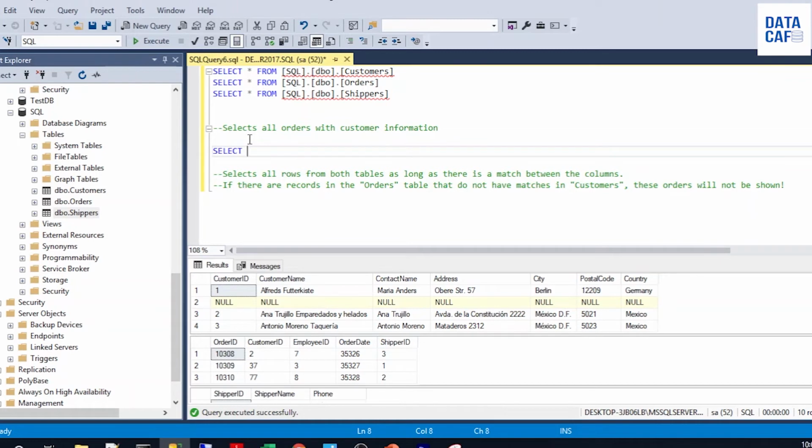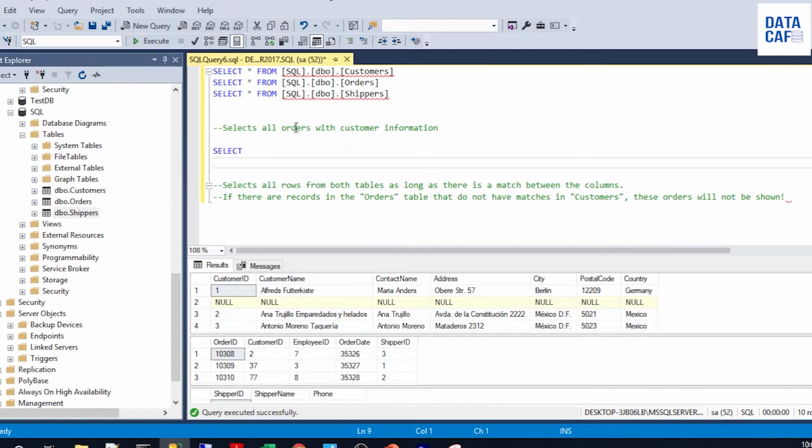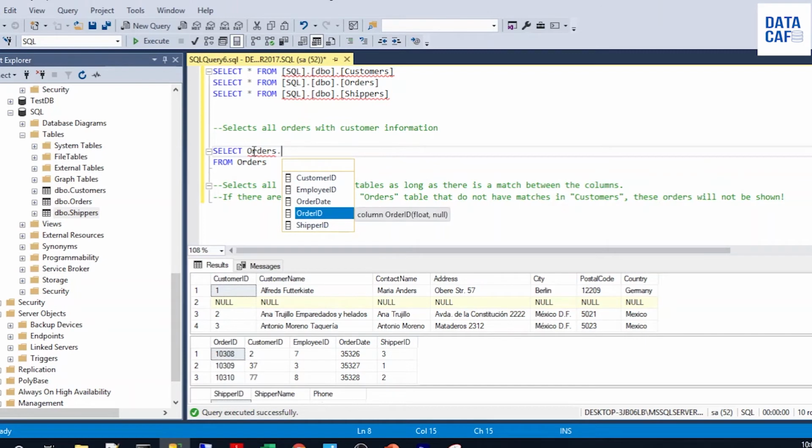I'm using select, keeping it blank for the time being, then from the orders table, and I'm going to take the orders columns. Then we can put orders dot, the first column is order ID. If you want, you can include other columns of the orders table.